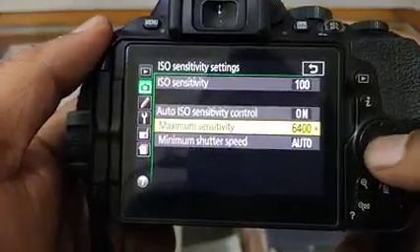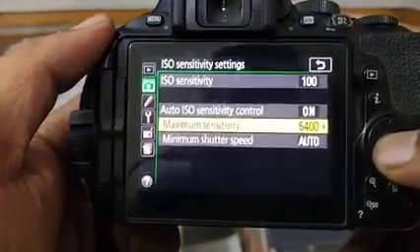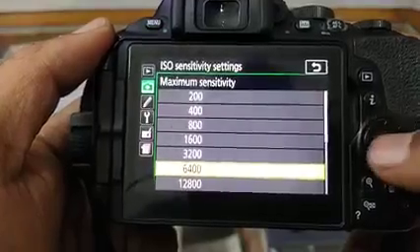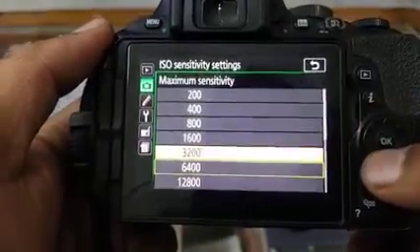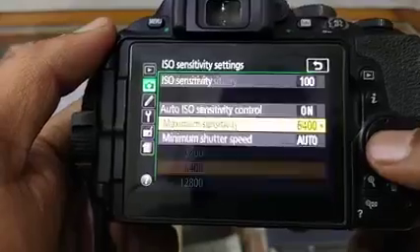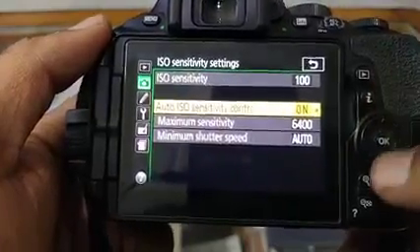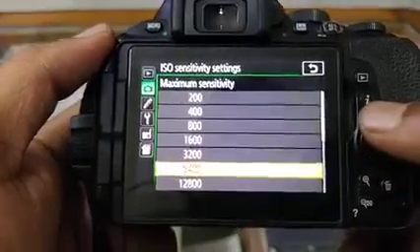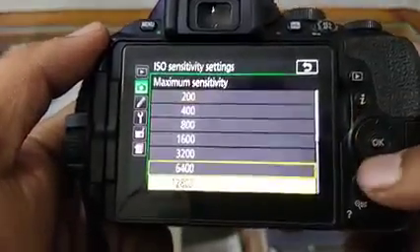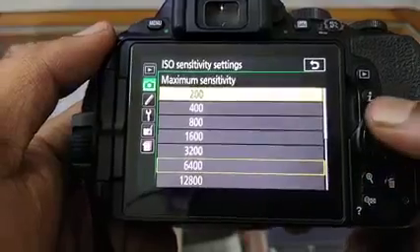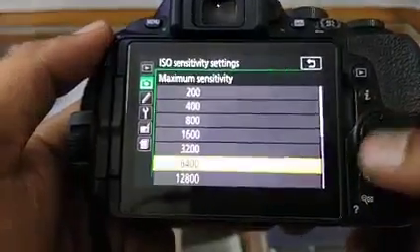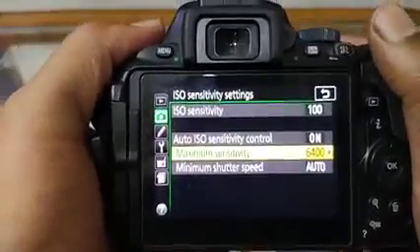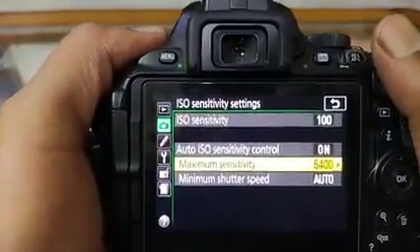So to be honest, keeping the ISO at maybe 3200 is good, 6400 is still good. Keep it at auto. The idea behind it is, if there is bright daylight, you reduce the ISO to 100. The lower the ISO value, the sharper the image would be. The higher the ISO value, the more grain the image would have. So that's the basic principle of setting up the ISO.